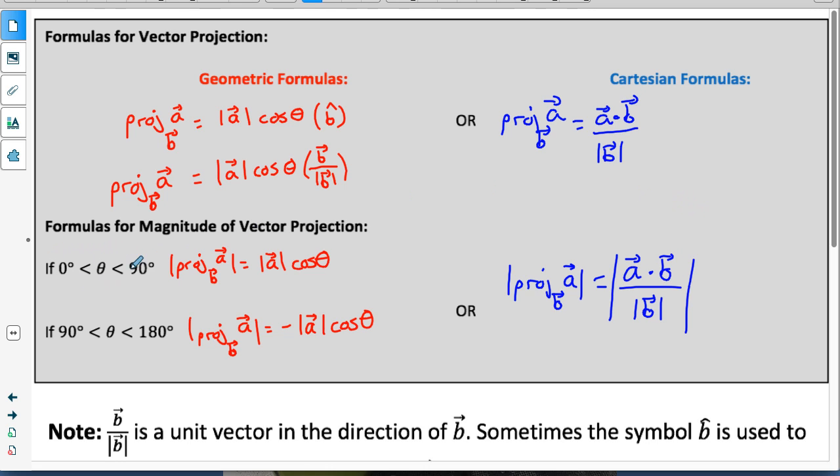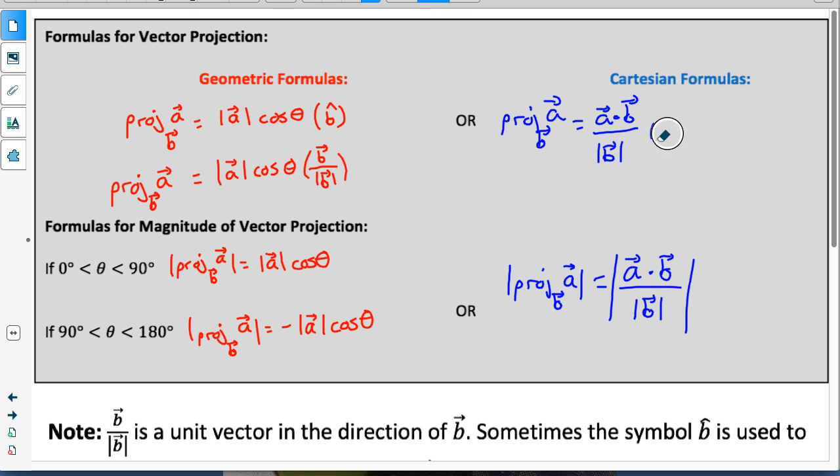Right? Same direction if we're between 0 and 90, opposite direction if we're between 90 and 180 for the angle between the vectors. So by multiplying this by unit vector B, I accomplish that. Unit vector B, remember, is a vector that's in the same direction as B but with a magnitude of 1. So if I take that vector and multiply it by this magnitude, it either takes it in the same direction as B with this magnitude if the dot product is positive, or if the dot product is negative, this unit vector gets multiplied by a negative, which sends it in the opposite direction of B. So it takes care of both scenarios that we want. So this is the formula for the vector projection of A onto B.